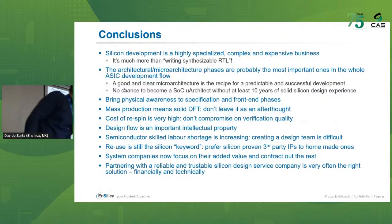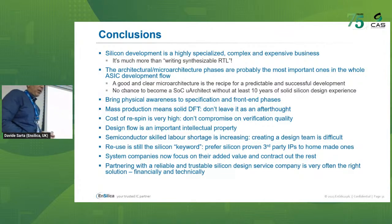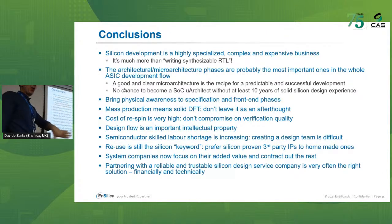Okay, this is the last one. It's just one slide summarizing all the bullet points. Silicon development is a highly specialized, complex, and also expensive business. It is much more than writing a piece of RTL that works. I would say that the architecture and microarchitecture phases, as I said at the beginning, are the most important phases in the overall design flow. That doesn't mean the others are simple, but if this is done well, the rest is not easy, but it's predictable. So you can more easily predict how long it will take. It will still be complex and challenging, but it is predictable.